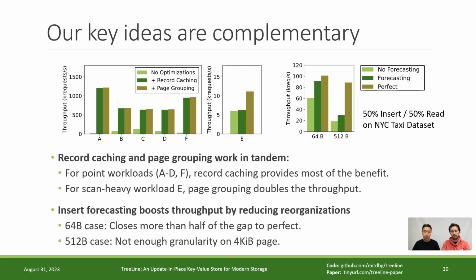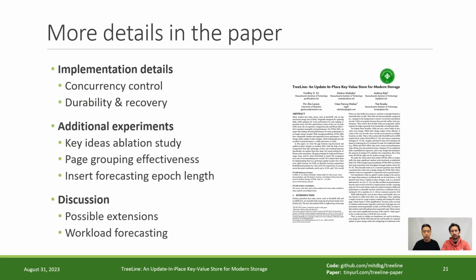There are many more details in the paper that we didn't have a chance to get to in this talk. This includes implementation details about concurrency control, durability, recovery, other experiments that we didn't get a chance to cover, as well as some more discussion about interesting extensions to Treeline.